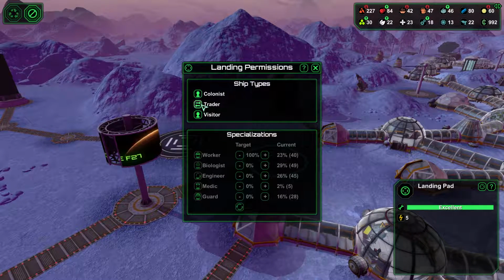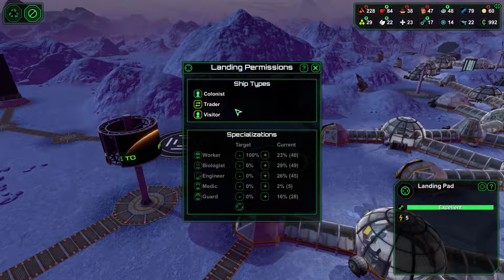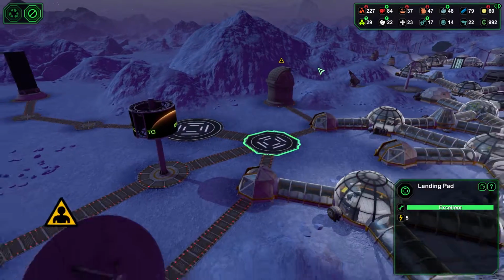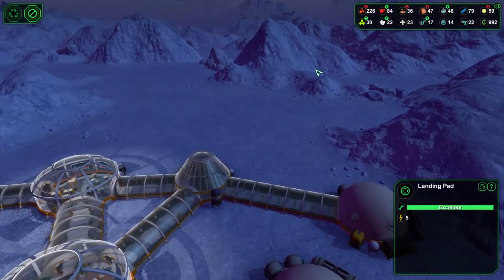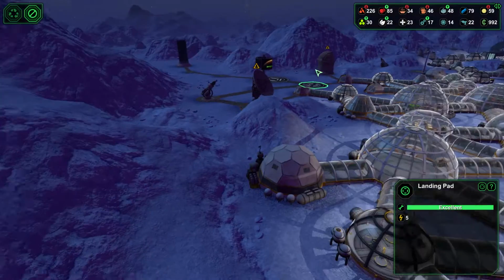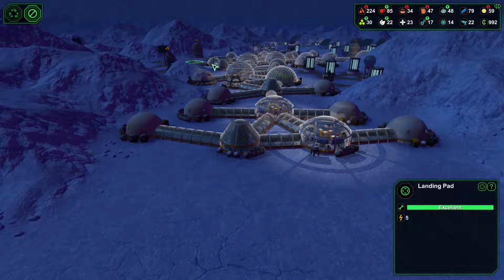we're going to open to traders and visitors, and we're going to think about what sort of colonists we want to bring in here. We might just set it open to all stripes of colonist at this point. So, we'll think about that in a moment's time. First things first, let's get a couple more cabins and some junk in here. See what we can do in terms of living accommodations.